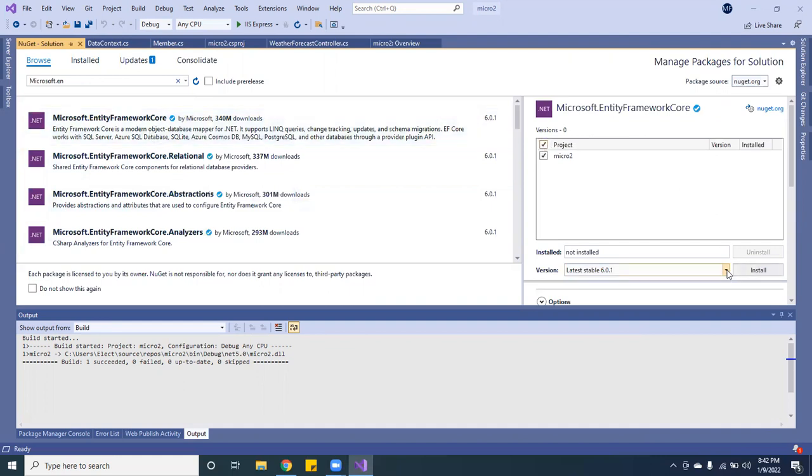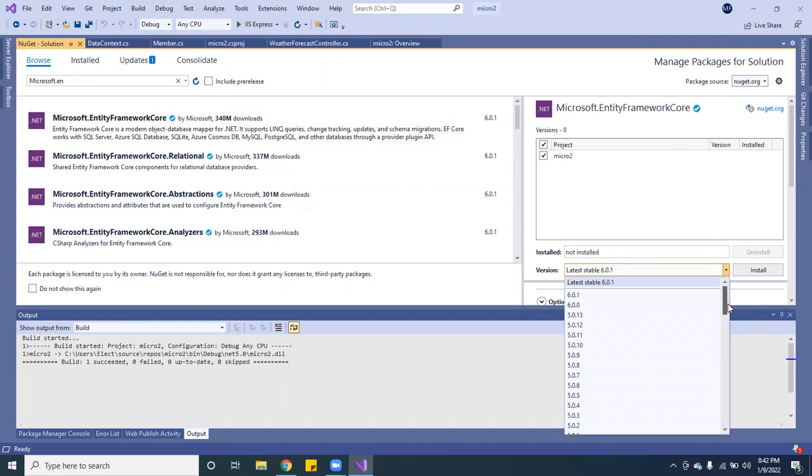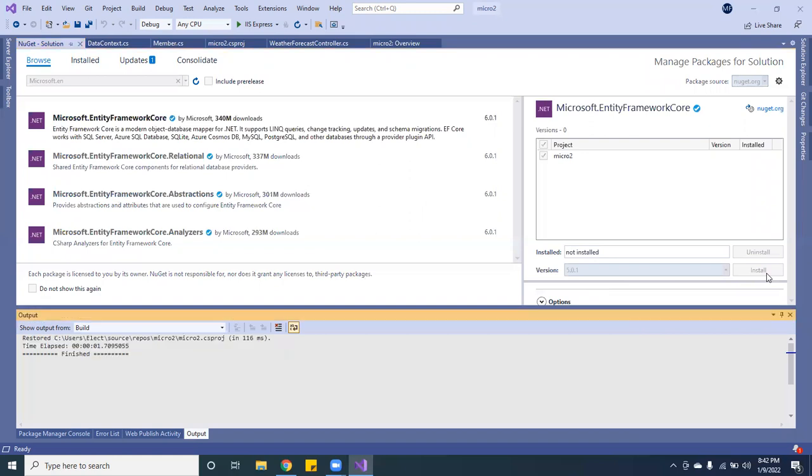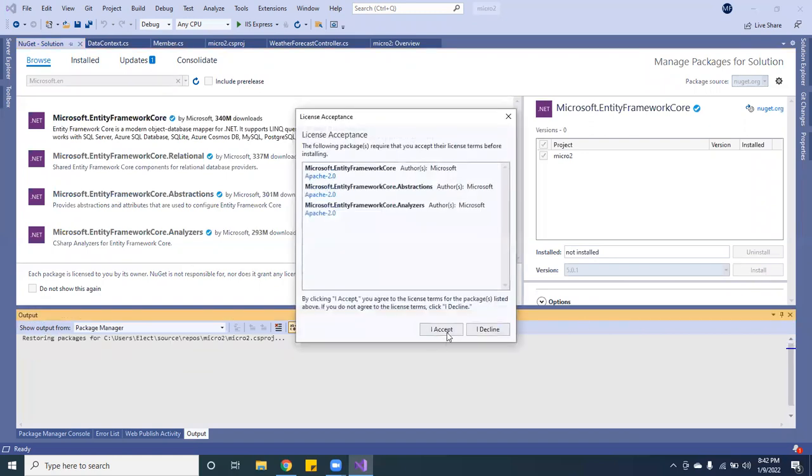Make sure you install the correct version for yours. If you have .NET 6, get that version, but I have .NET 5.0, so I'm going to use this one here, 5.0.1, and go ahead and install that one.